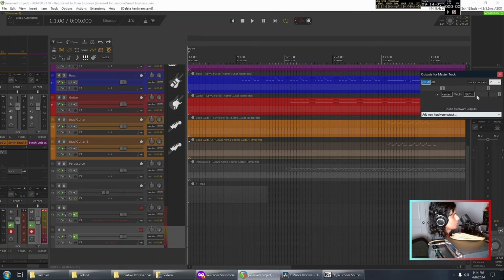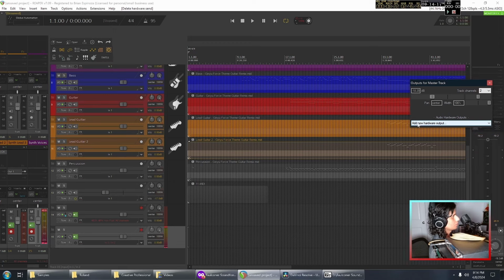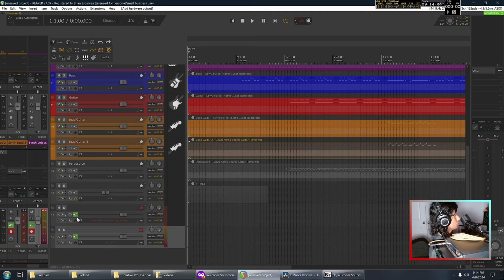The reason I'm doing that is because there is a loud screeching sound if you leave output 1 and output 2 on here for some reason. So I set it to audio 2. So far, we're sending audio out from here on output 1, and we deleted both outputs on the master track and replaced them with one audio output.